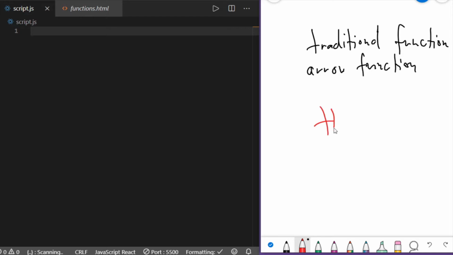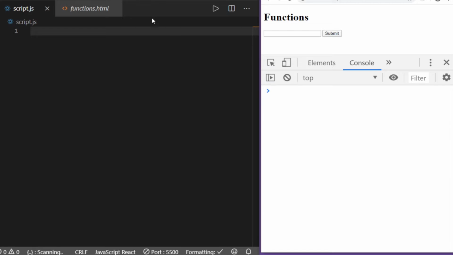And so what is this? What does this mean? Well, this refers to the current context of the object. Everything in JavaScript is an object, and so everything has a scope, has this. Now, it's very hard to explain this concept verbally and even through drawing, so I'm just going to get right into the programming of it. And again, if you don't understand it, don't worry, it just comes with time.